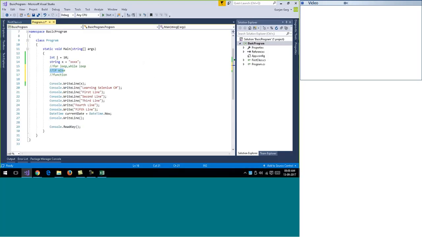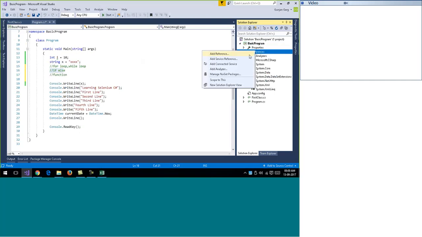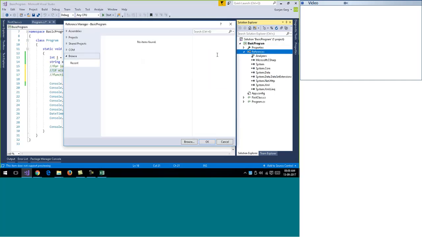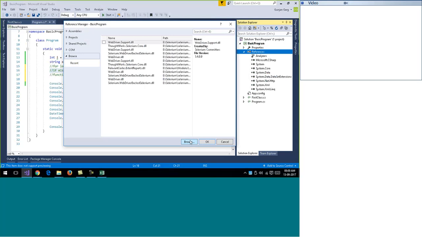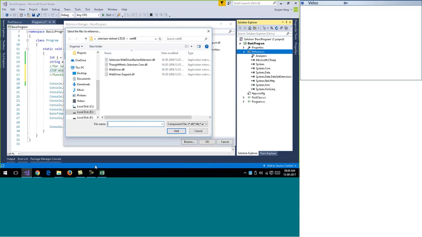Say suppose inside this project I want to work with Selenium code as well. How will you add the Selenium DLLs that you have downloaded from the official website inside your project? I told you that under the References folder we add all our DLL files. So I right click on my References folder, say Add Reference, and then browse to the location where you have downloaded your Selenium DLLs.